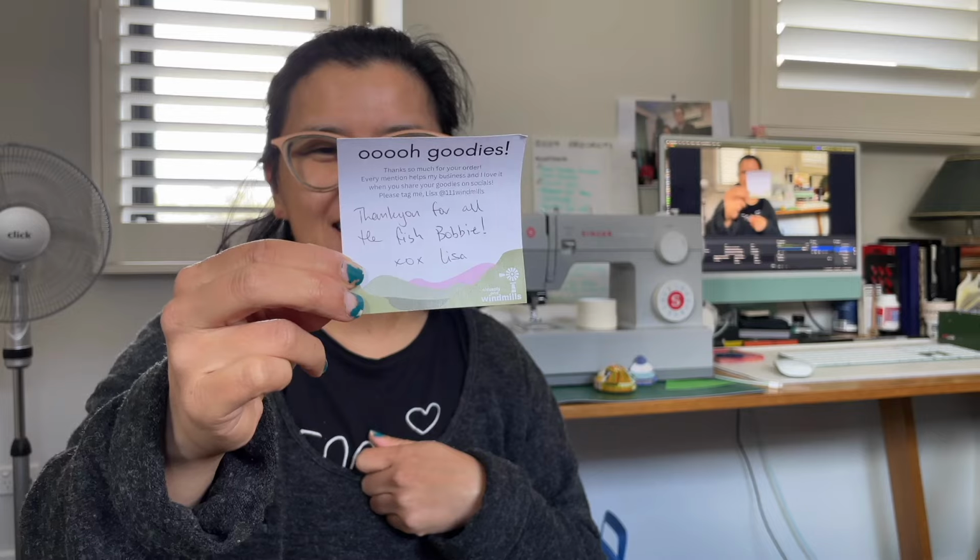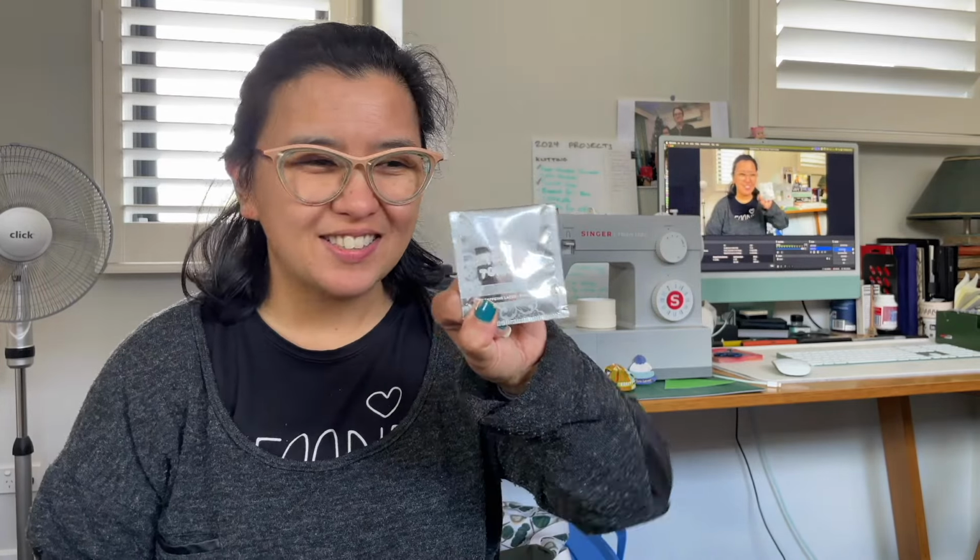Oh, this is so brilliant. She always has a little note in her packages, and this one says, "Thank you for all the fish," which is just absolutely perfect for this theme. If you don't know Hitchhiker's Guide to the Galaxy, then you wouldn't get it, but it's just perfect. I love it. Some French Earl Grey tea here as well from Tea Tonic.